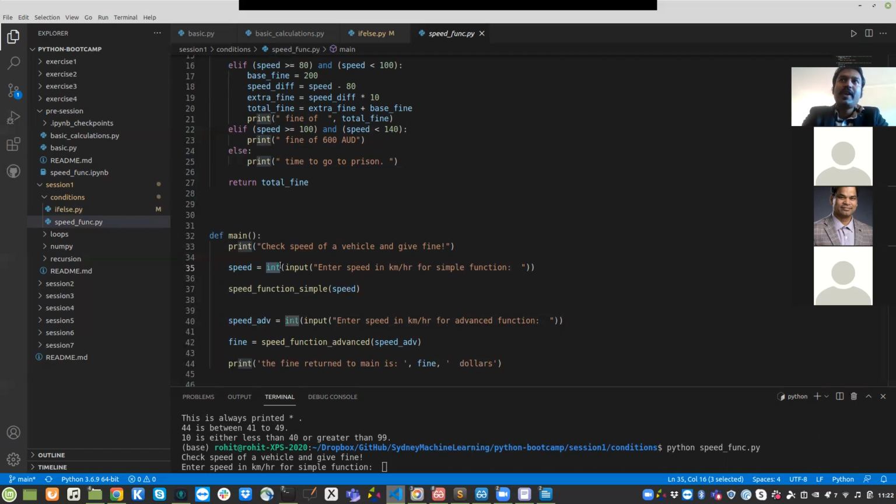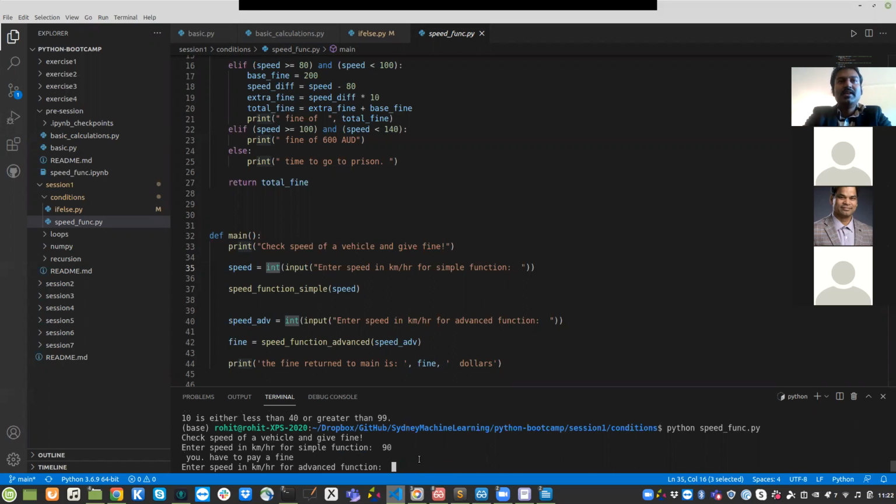So you have to convert everything that you read as integers if you want to do calculations on it. A string is read in as text, but we need 22 to be an integer. Let's say the fine is 90, then it says you have to pay the fine.